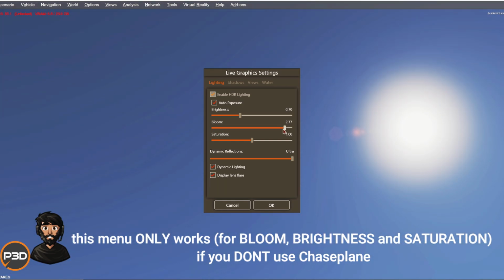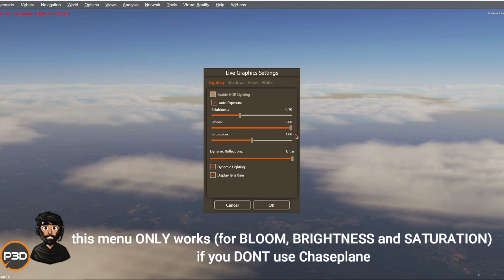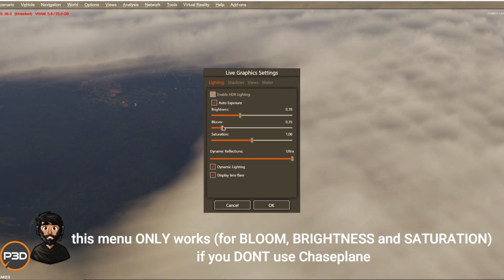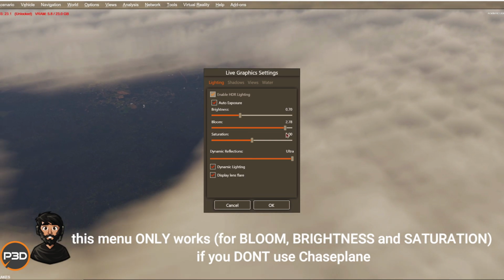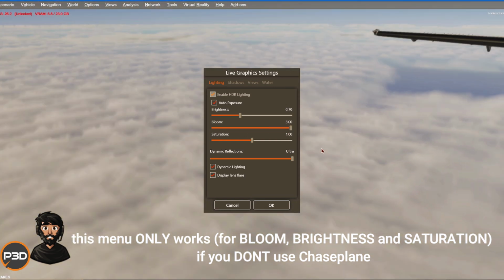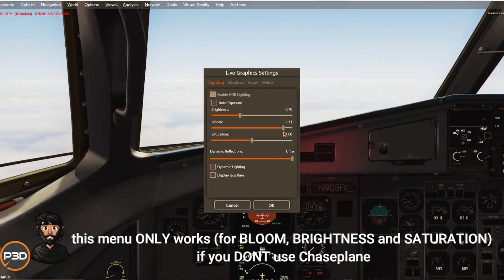Basically, bloom isn't what you think it is, okay? Bloom is introducing an atmosphere. The higher you have this set, the more of an atmosphere you're going to see. I have this set to 280.